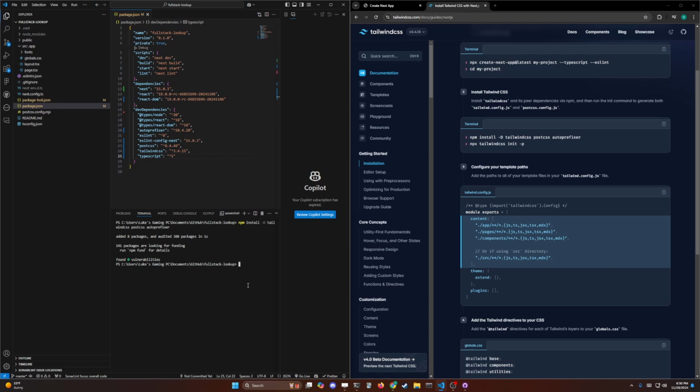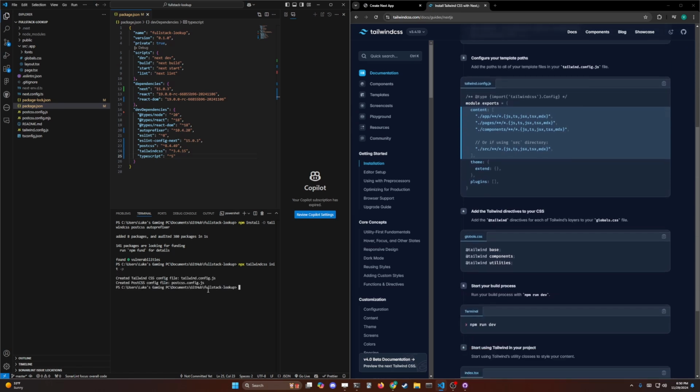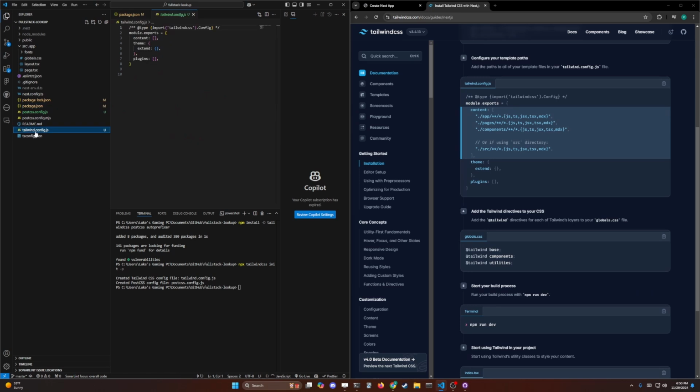And then we need to initialize Tailwind. So using the npx command that we used to instantiate our project in the last video, we're going to do npx tailwindcss init -p. Okay, and now we have a Tailwind config and a PostCSS config. We're only going to really meddle around in the Tailwind config, but as you can see, we have a theme, which is something we'll mess around with later when we want to create theming, since that is a very good practice to use when it comes to web development.